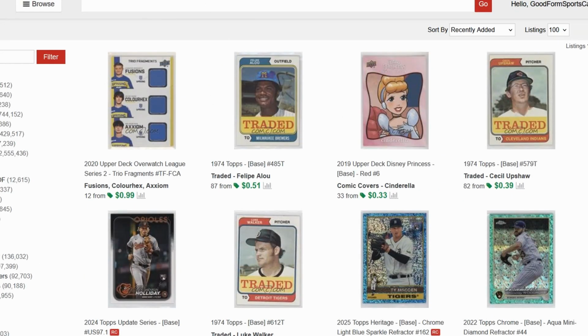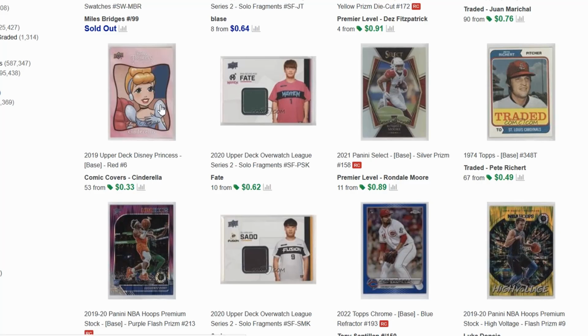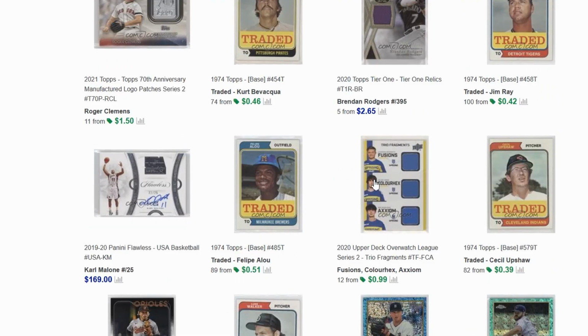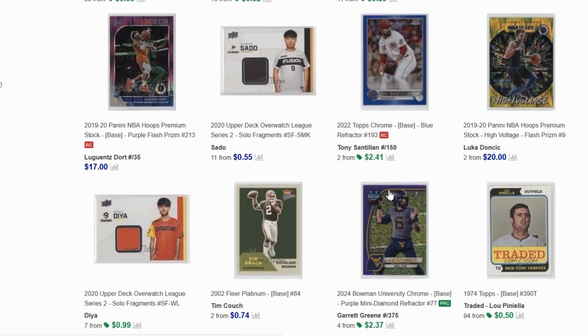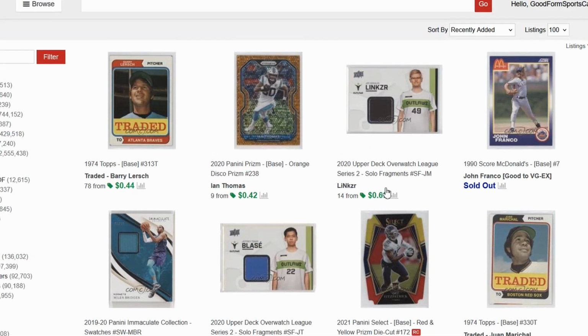So if I refresh now manually, there's probably going to be something that was added. Okay, so yep, you can see that patch card is way down here now. So this is the one that was first. So you can see just in this short time they've ingested all these cards here. And if there was a big deal in here, we would scoop one up. So you can see someone scooped up this John Franco right away.